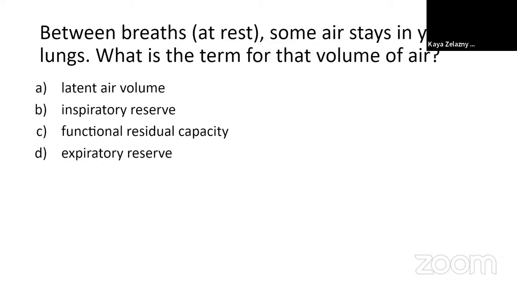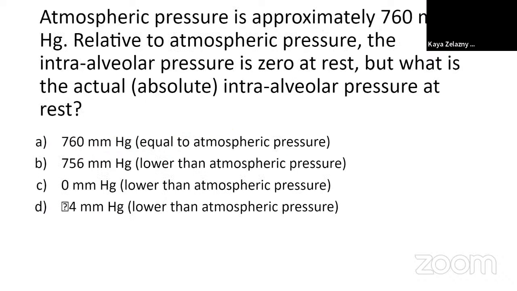So the systems we just saw, we were looking at the fact that sometimes we're between breaths, where at rest you don't have air moving in or out. So you do still have some air in your lungs. I had a name for that volume of air. That was our functional residual capacity. And I'll come back to that later in a bit. This question, let's spend some time on now.